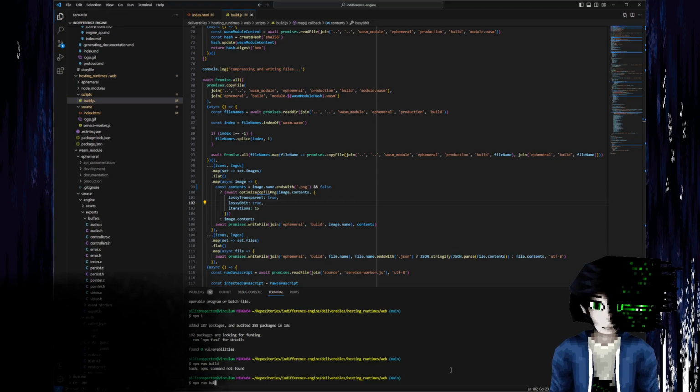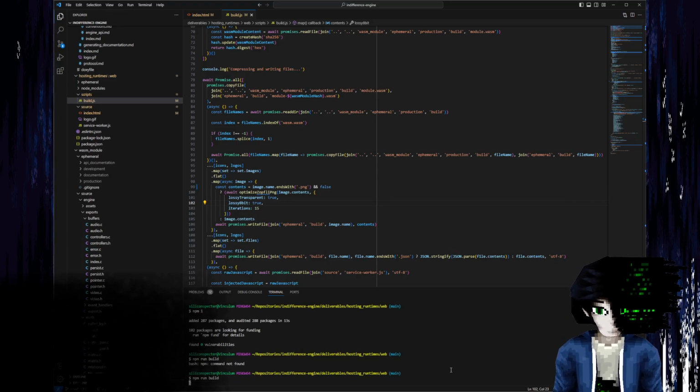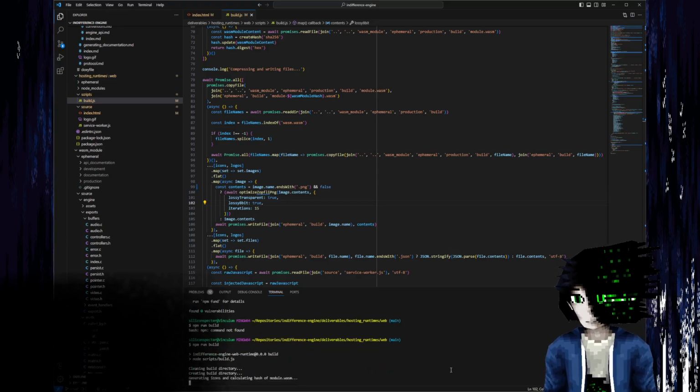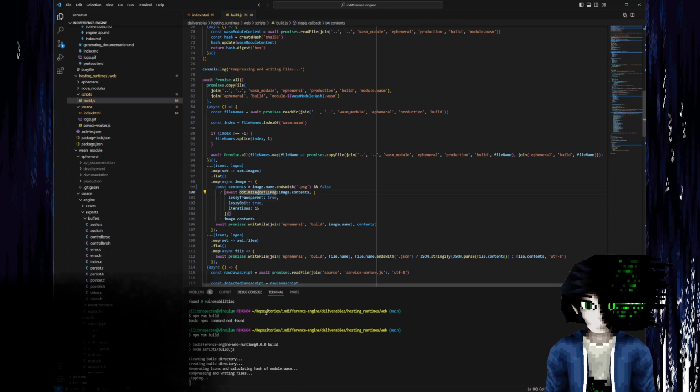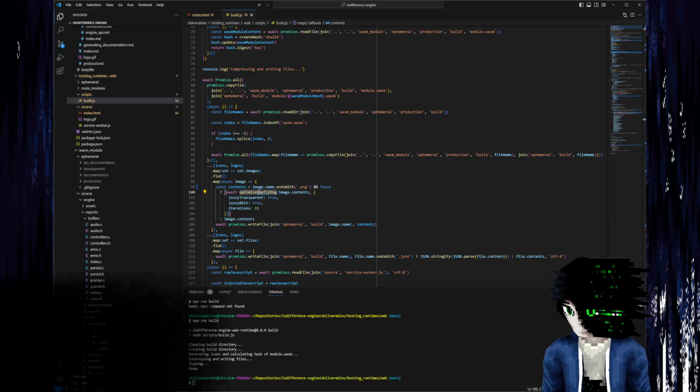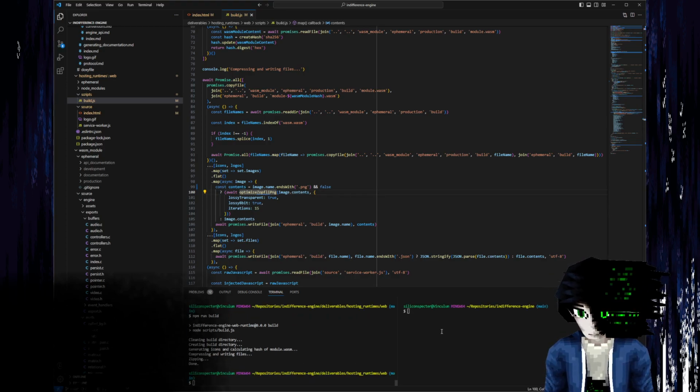Working with transistors here, not the node package manager. Okay, so yeah, that has done a build. So now we can run the host.